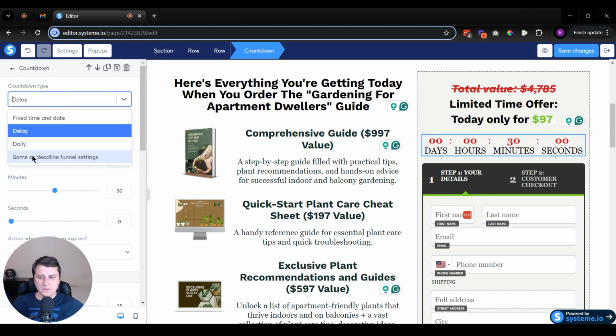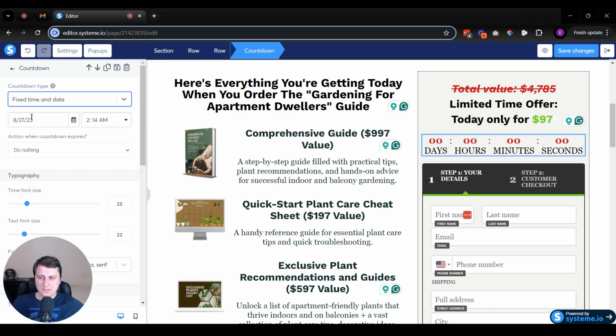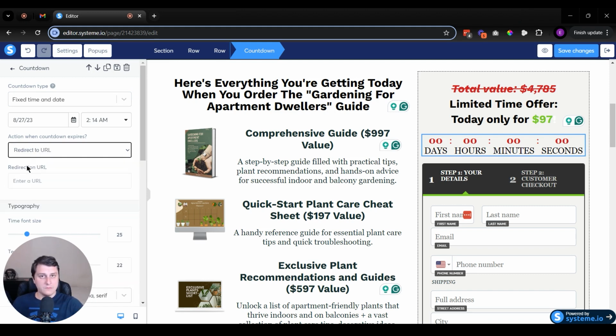That's one way. But either way, let's go to fixed time and date. We can do a redirect. Once the promotion is over, let's say on a Tuesday evening, we can redirect the URL, and you just redirect them to a page that says, "Oh, sorry, the promotion is over," or to a website that sends them back to your website or whatever page, right? Once it's over, it's over. So that's a good way to do it.